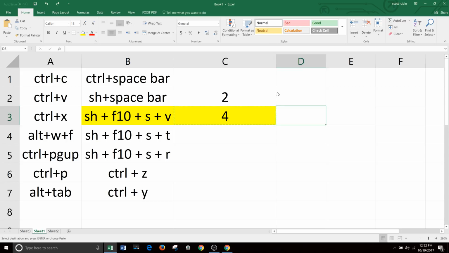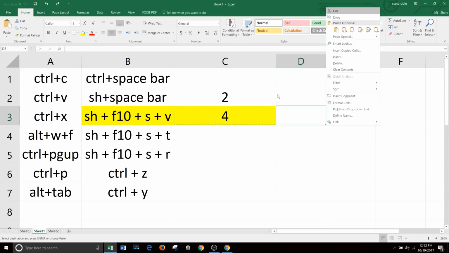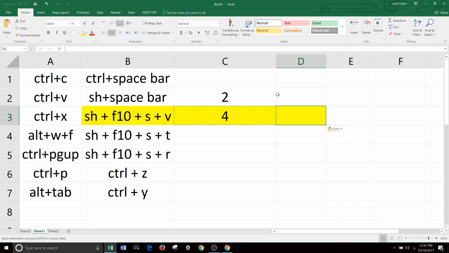Okay, holding Shift, keep the Shift button held in, hit F10 and release both. Hit S and then R, and it just copies the formatting and nothing else. Because that could be handy, because you might say, I'll just go to this cell and just hit the yellow.